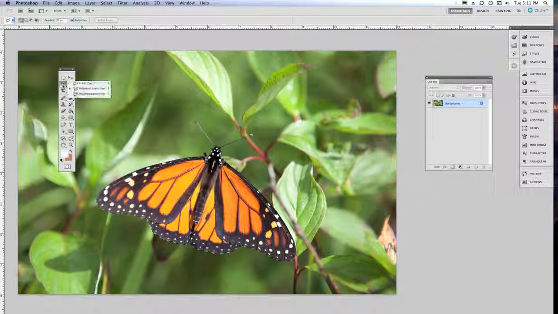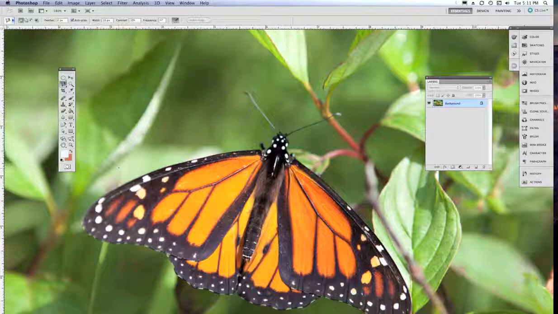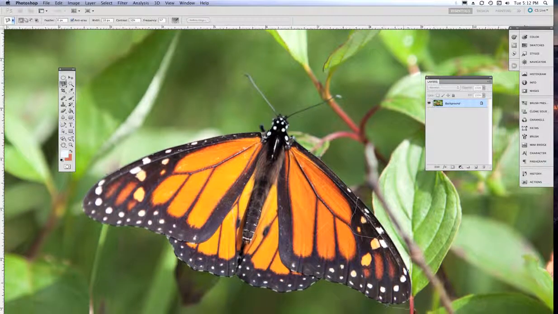The last one is kind of cool, and it works really well in high contrast images, or images where there's a really defined line. That's the magnetic tool, and it likes to grab that hard edge there. It's very comfortable with that. It's not so effective in something like the green leaves behind. And you can put little anchor points by hitting left every now and then. You can try and go around the whole shape, but the problem is if you slip, oops, now you've got it down there. So I can just put anchor points periodically. It likes to grab the edges. As long as you can stay pretty close, it's not too bad.